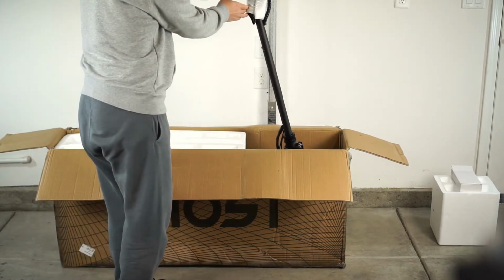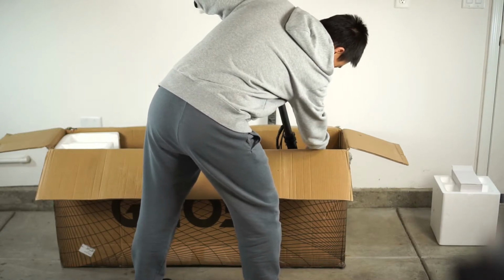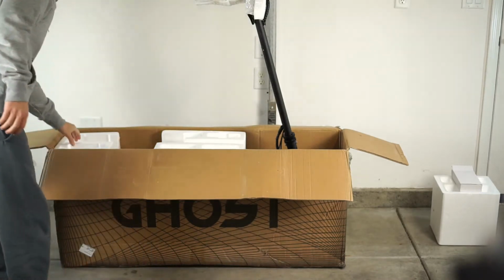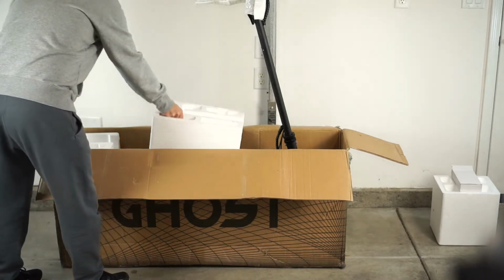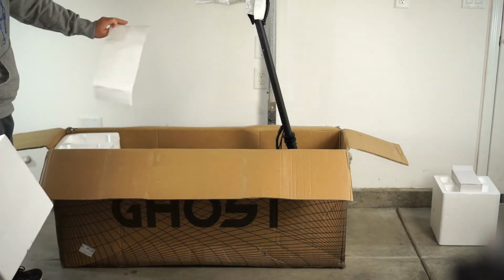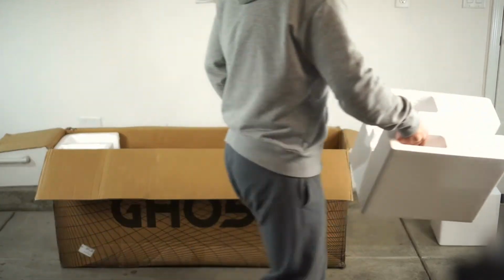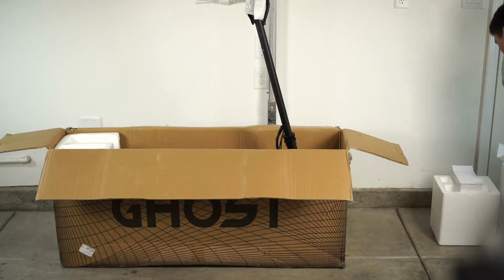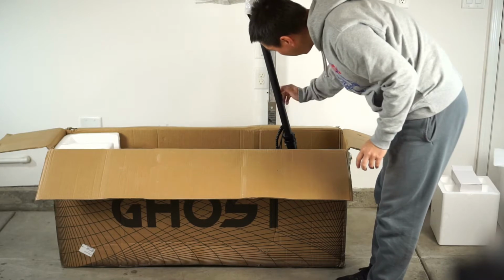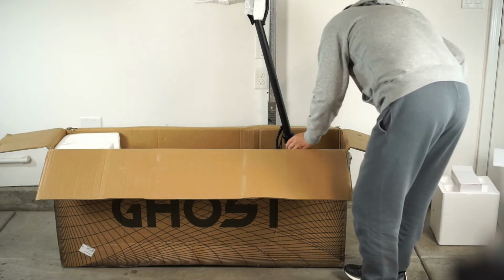Here it is. Maybe I'll just go ahead and try clamping it real quick. It's not on tight, but I just have it on. There's a big piece of styrofoam. This piece was covering the board, so I guess that's an extra touch to make sure the board doesn't get scratched or damaged by the handlebar or the pole. Now I do notice there was quite a bit of rubbing on the bar, but it looks okay. It doesn't seem to be any scratches or anything.